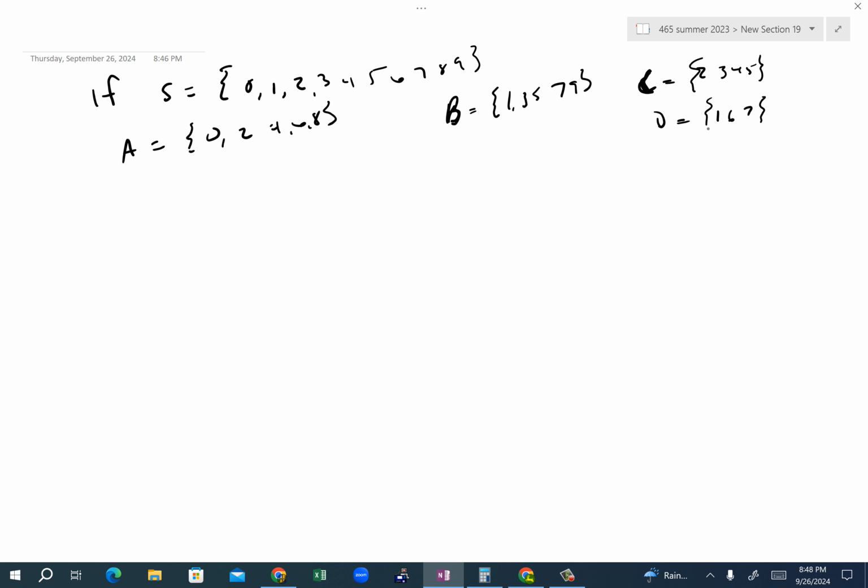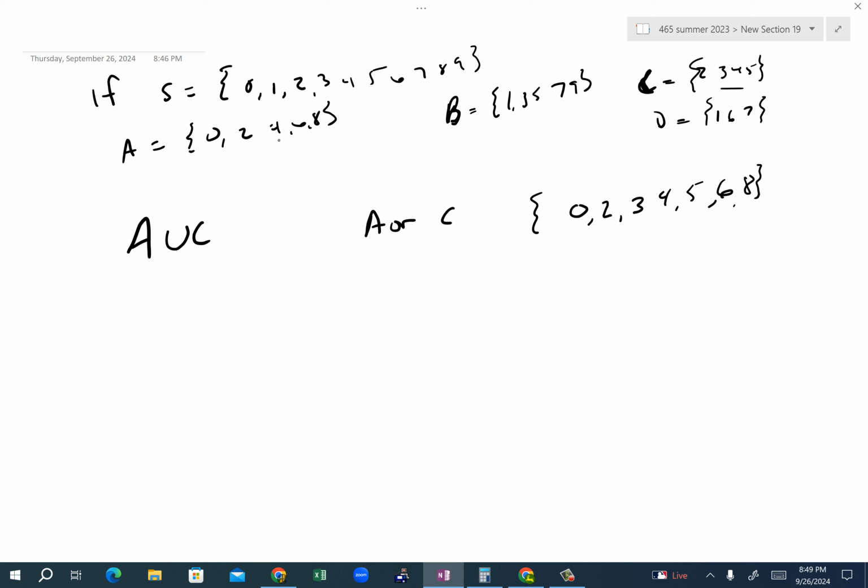It says, what is the union of A and C? That is, what is A or C, in other words? Well, of course, that would be, let's see, you got 0. They both share a 2. They need a 3 because C's got a 3. They share 4. Need a 5 from C. We got a 6 and we got an 8. That take care of everybody? 2, 3, 4, 5, check. 0, 2, 4, 6, and 8, check.